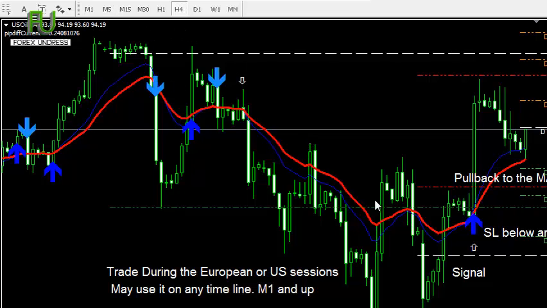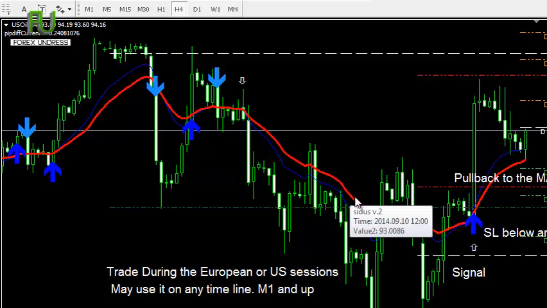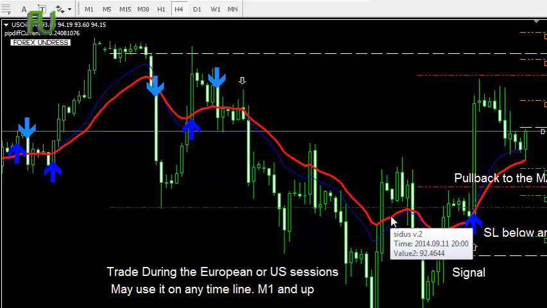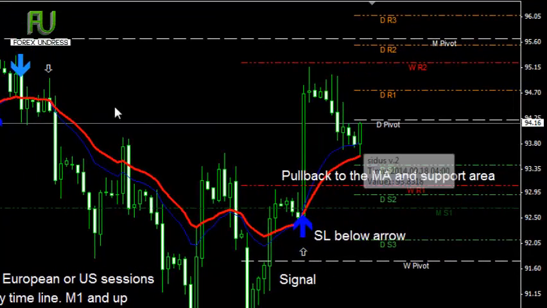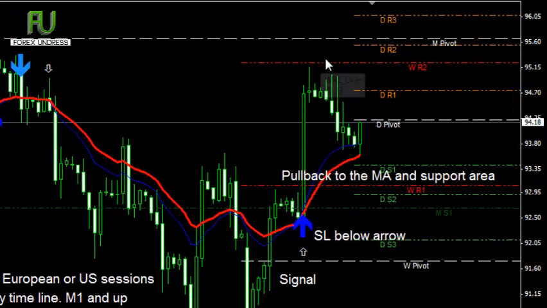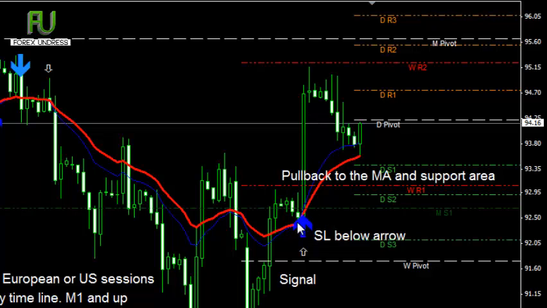What's nice about this whole system is that it keeps you out of trades that are basically nothing more than market noise. And what you're waiting to do is to sort of line up. There has to be a number of technical areas where everything lines up. For example, when the price moves back after you get a signal, which is right here where the blue arrow pops up, and yes, they do repaint, so that's why you have to wait for the pullback.